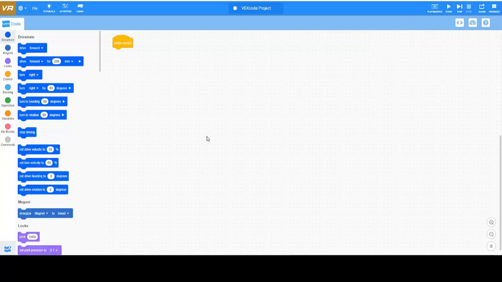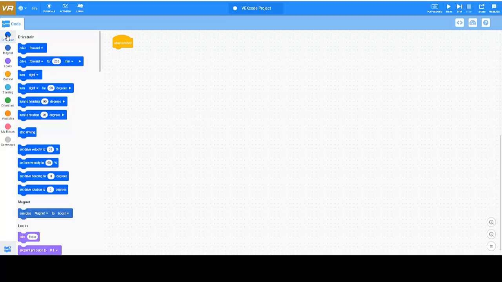I'm gonna show you what the graphical user interface is, and then we're gonna get into doing some things with the robot. So first of all, you go to vr.vex.com. You're gonna find a very similar workspace, kind of like the one from Thunkable, because on the left you're gonna have all the blocks that you need in order to program your robot with simple functions. These functions are pre-made just like the ones you did on Thunkable.